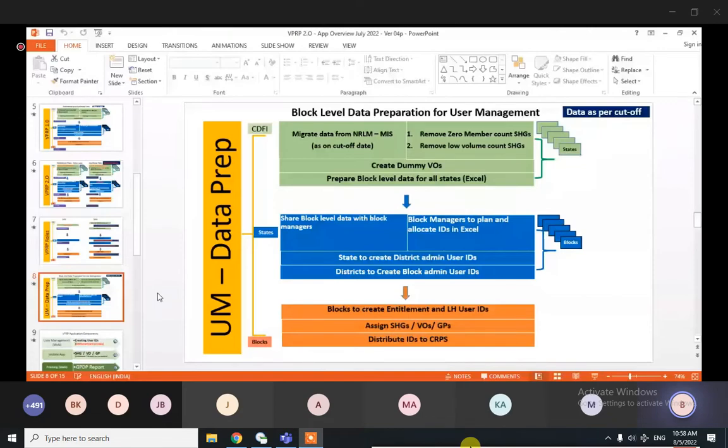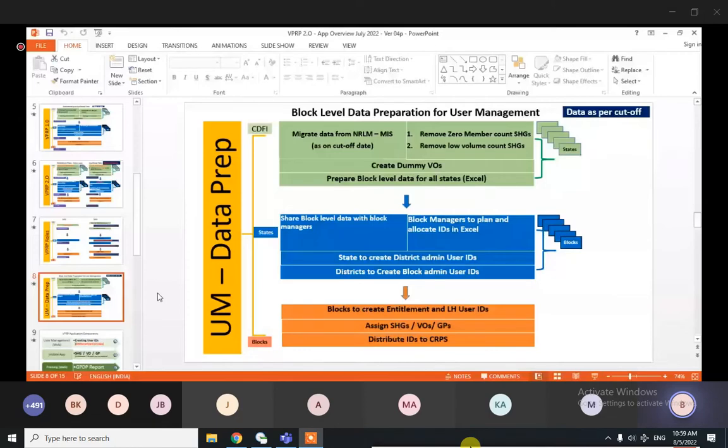And in the Excel sheet, there is also something called a profile. So against the name of the CRP, you can write the corresponding user ID of that CRP and the password for the CRP in the Excel sheet, so that once you get the login ID for the user management application, it becomes easier to feed the data into the fields.